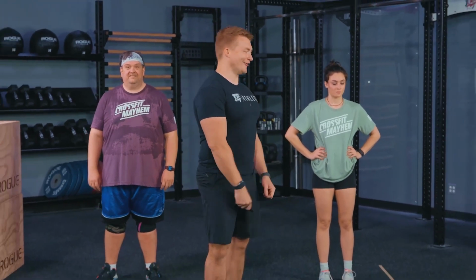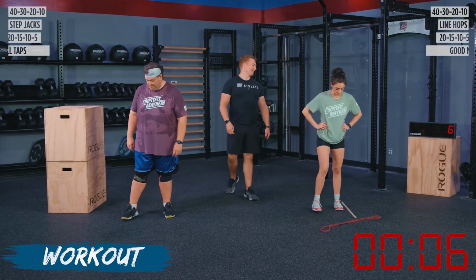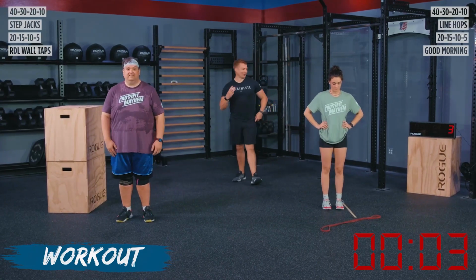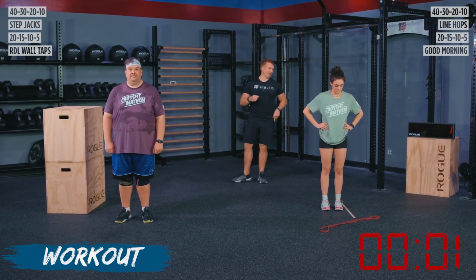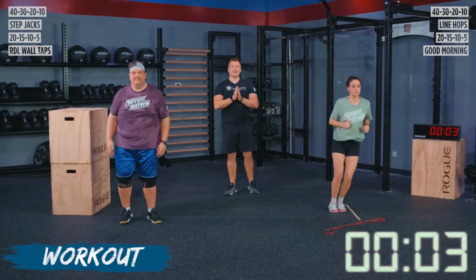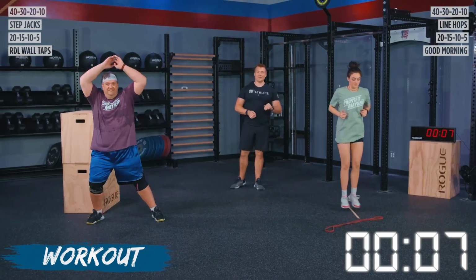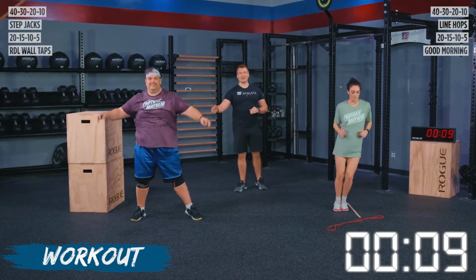We've got 10 seconds on the clock. We are going into line hops and step jacks. We're starting in 5, 3, 2, 1, and go. With our line hops and step jacks, we've got 40 reps total. So the line hops, every time you jump is gonna be a rep, and then every time Philip steps out, that is gonna be a rep.